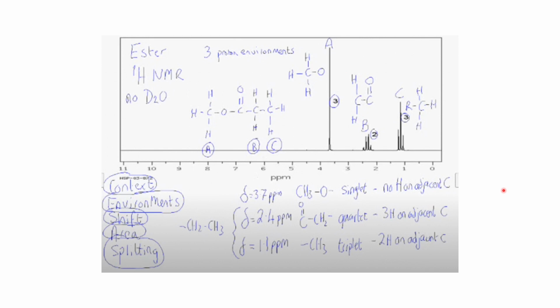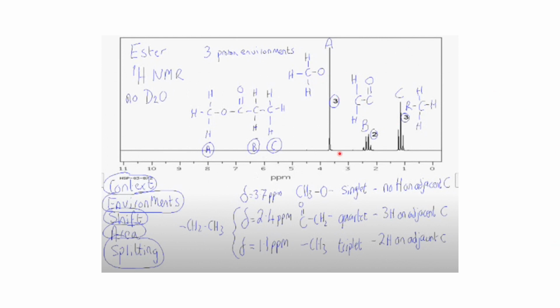And now we just have to put together all these fragments. This is where the splitting of the peak helps, because it tells us the sequence of the pieces. Peak A is a singlet, so there is no hydrogen on the carbon adjacent to the carbon with the hydrogens for peak A. That fits with an oxygen being connected to that carbon.